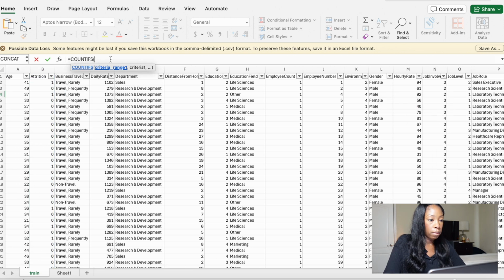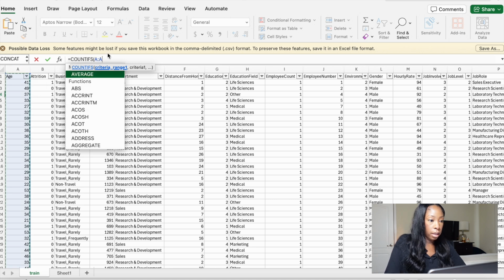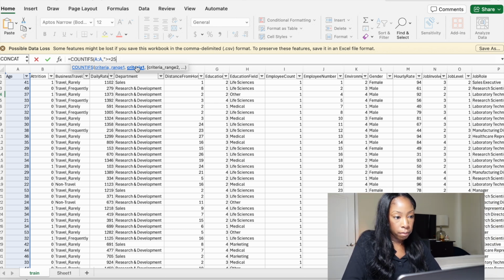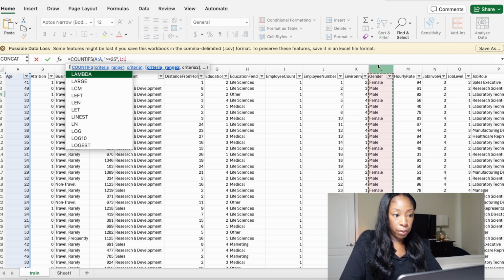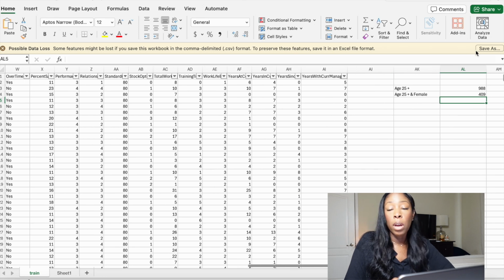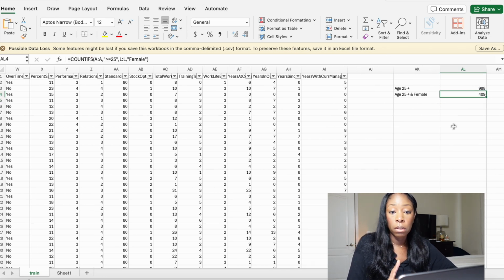So column A. And then my first criteria is going to be, again, greater than or equal to 25. And then comma, my second criteria is going to be in gender, and for that, I want it to be female. So it's telling me that we have 409 employees that are female and 25 or older.